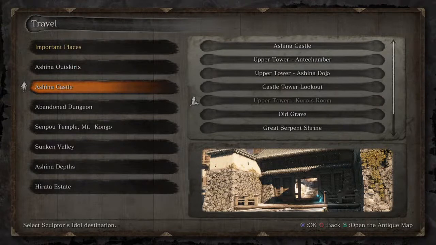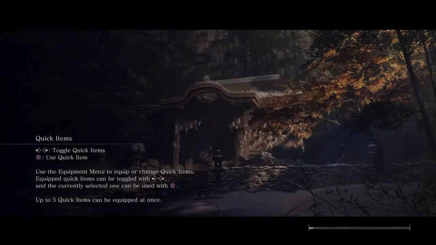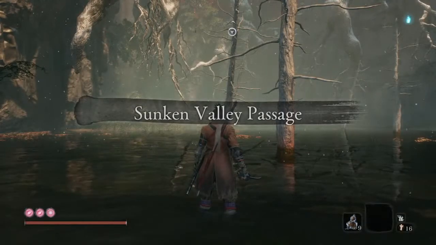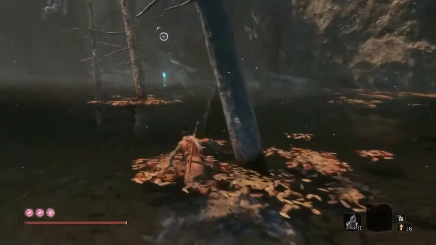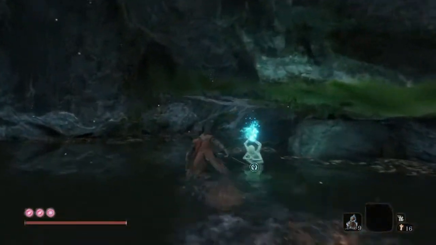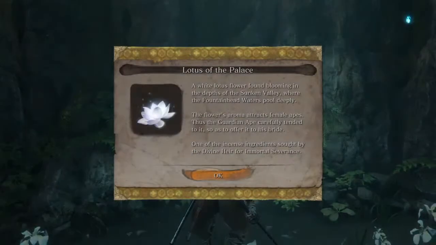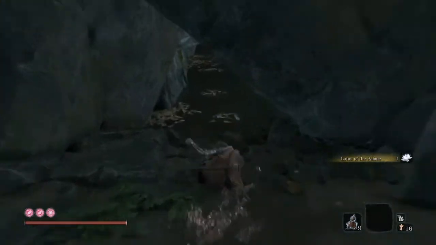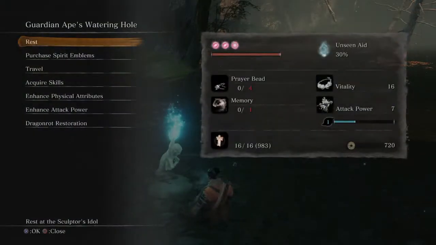Travel to Sunken Valley, the Guardian Apes watering hole. Okay, so now what this does. It's after Owl. After who? What? So we're gonna grab this. So now the game state is different. I may have broken our chances at getting the immortal blah blah blah. Rest.